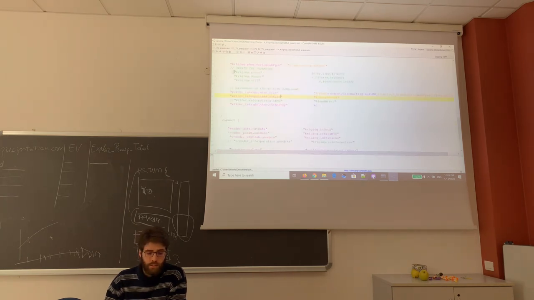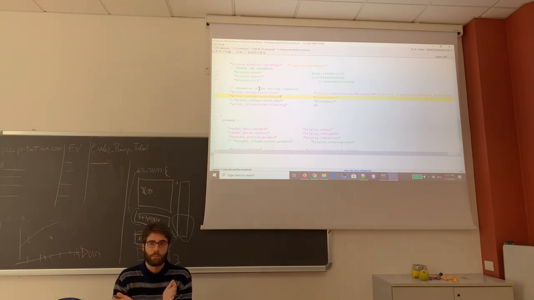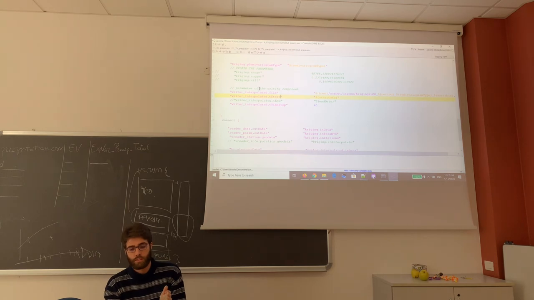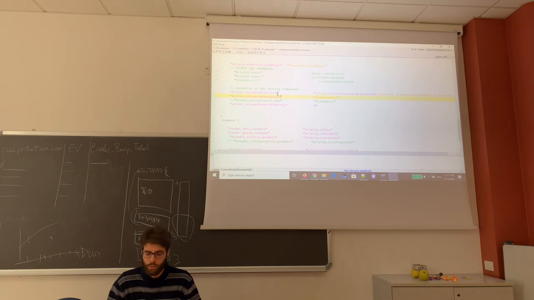So here you see that I have commented these three lines because now the parameters of the kriging are read from a CSV file. Otherwise, if you prefer, you can enter manually a single value for each of these variables. But of course, you then don't get the entire time series for your period. If you have just one period of calibration, you can enter the values manually. But if you have more than one period, you have to run this sim file as many times as your periods, and for each period you have to enter the values manually. The advantage of using a param file is that you create a time series with the optimal parameters, and you read it directly.